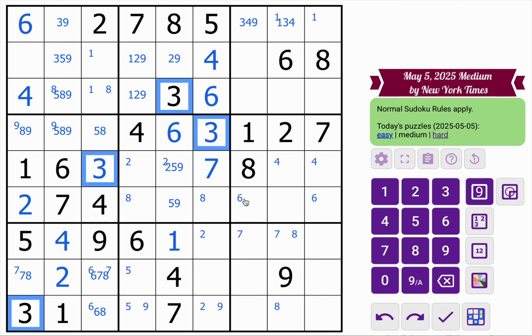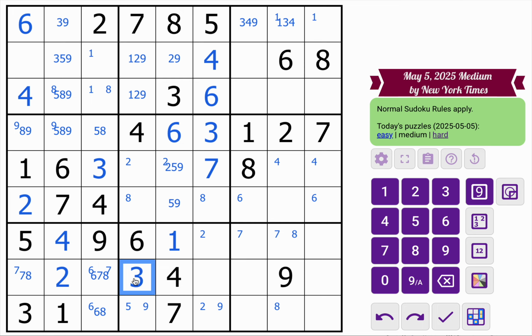3 can come here. Okay. These two threes are blocking these two columns, and this 3 is blocking this cell, which means this is 3. Interesting, because we have 5, 5, 9, 9, 2, 2. That means we'll be able to solve for 3. If this becomes 3, this has to become 5.